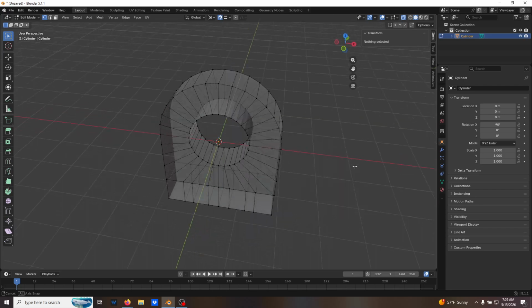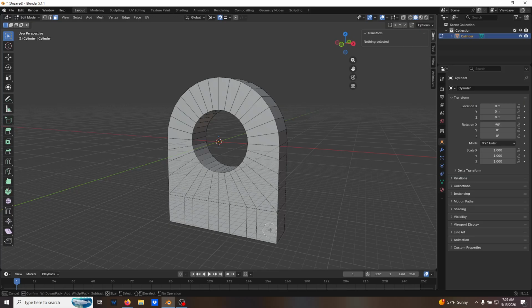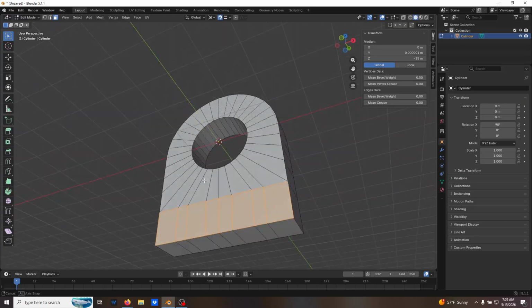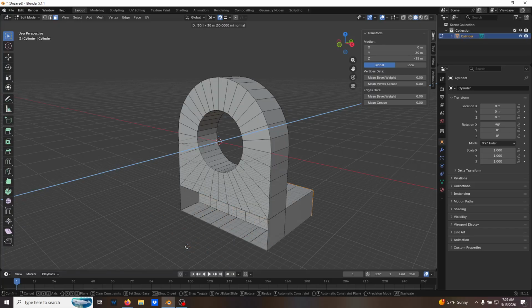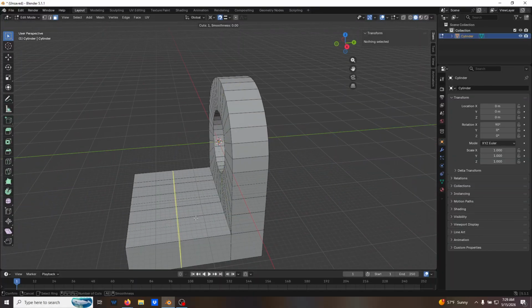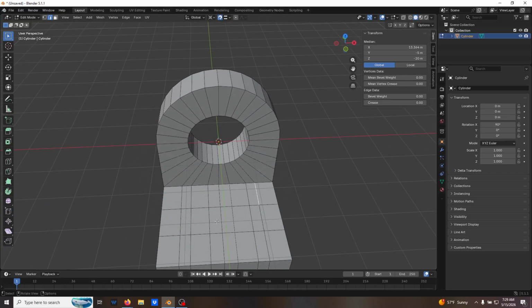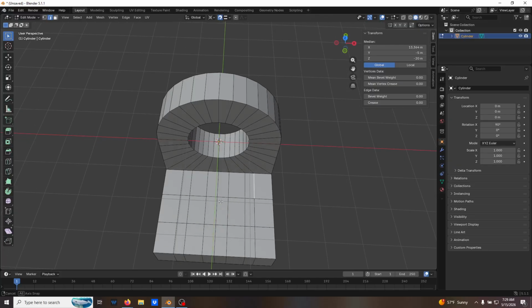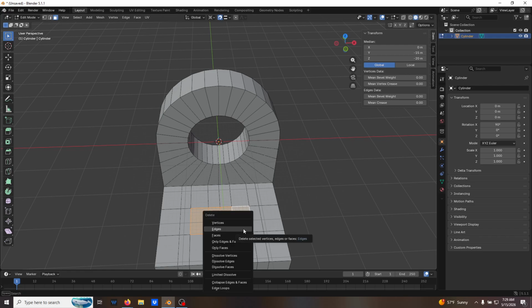Okay. All right. So then I'll go back out of X-ray, face select, circle select for the edges here. Make sure I don't have anything extraneous. There we go. Extrude 30. There we go. Okay, and then I can do my vertex cuts. There we go. And then I've already got that kind of lined up with there. I'll just face select, say X. We'll say delete faces.